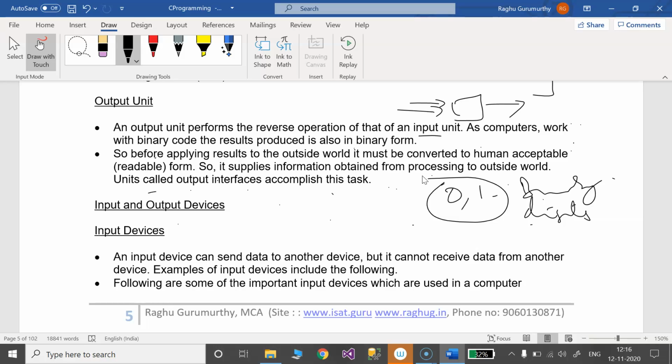Then how does the result that we get appear? That one is converted depending upon the output unit we are using. Suppose a video is stored in the system in the form of binary digits; while presenting it to the user, that binary code is converted into video. This is what is happening. The same thing happens for voice, the same for text, the same for image. This is how the output units are going to work. This is regarding the output units.